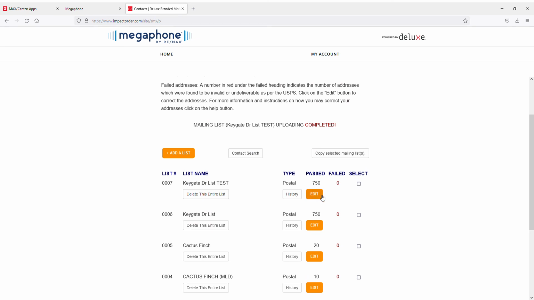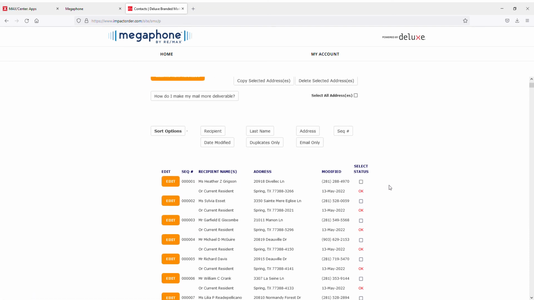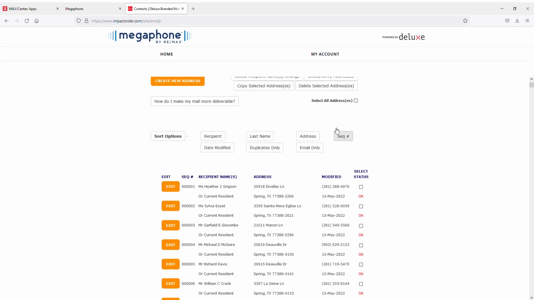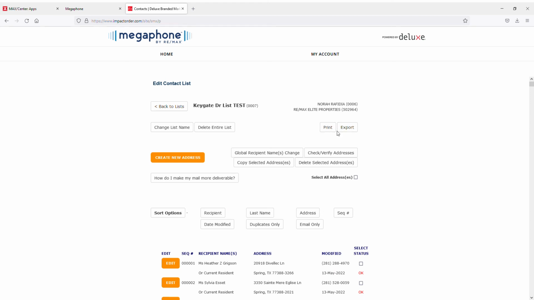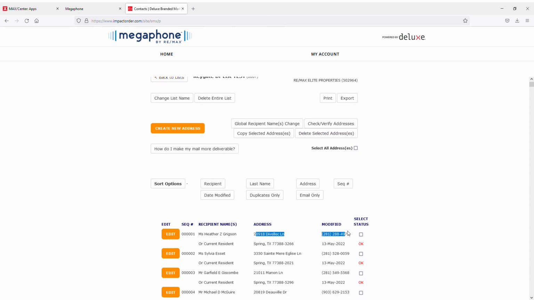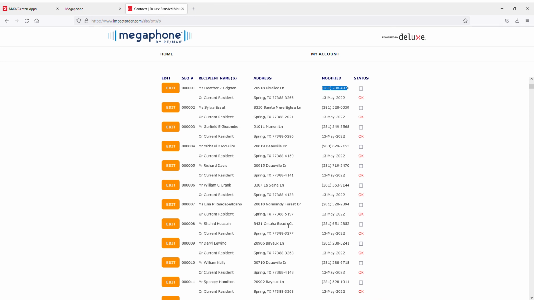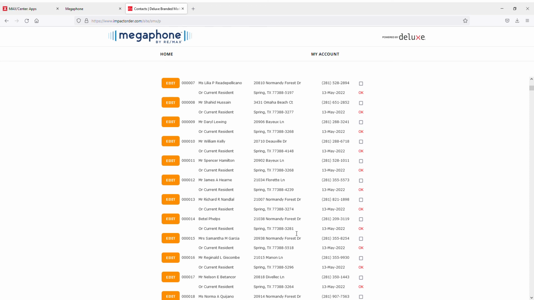Then to actually get the phone numbers, we can see 0 failed, 750 passed, but not all of those are going to have phone numbers. Just the ones that do are going to be up here at the top. And I believe when you export or print the list, how I was seeing them is all the bottom half doesn't have any phone numbers. So now I can see if I wanted to call Heather, this is her phone number. Now, maybe some of these might be outdated, maybe they're not. I'm not really sure. I would love to get some of your guys' feedback on if you're using this, how updated the phone numbers are.